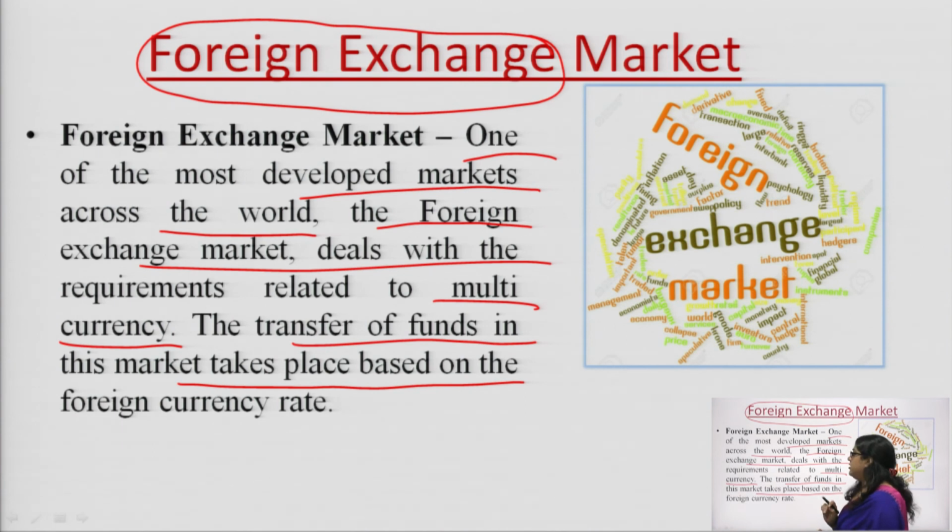The transfer of funds in this market takes place based on the foreign currency rate. It is totally up to the current market situation. Whatever the ratio of the rupee and the dollar is will be determined by the current situation, and this relation is changing daily. Today's rate will not be the same tomorrow, and tomorrow's will not be the same as the day after tomorrow. So, it works as the current price.